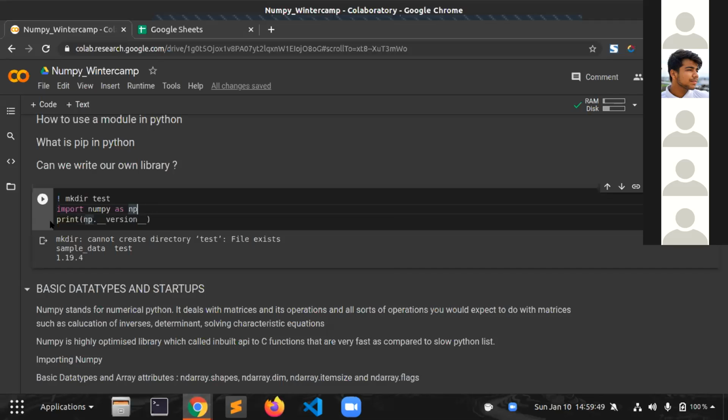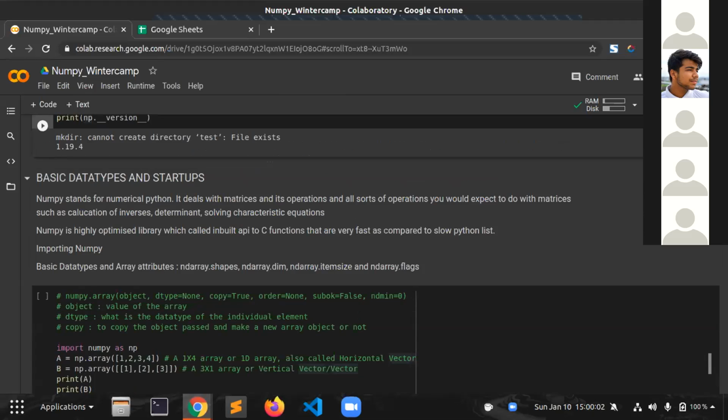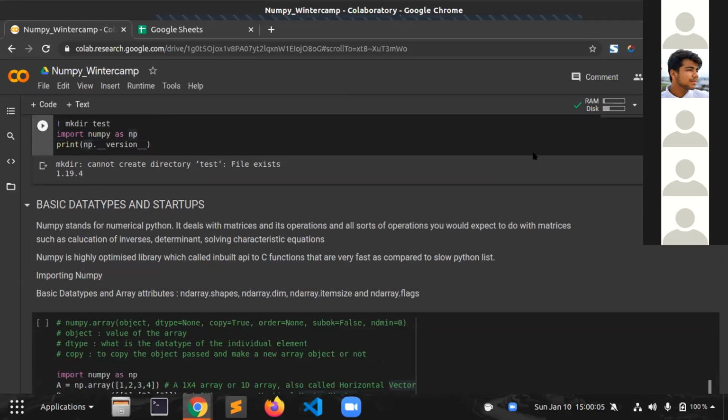We can check the current version with np.__version__. You can see it for yourself; if you run it, it will show you the current version. So what is NumPy basically? NumPy is a module that has a lot of utilities regarding matrices.